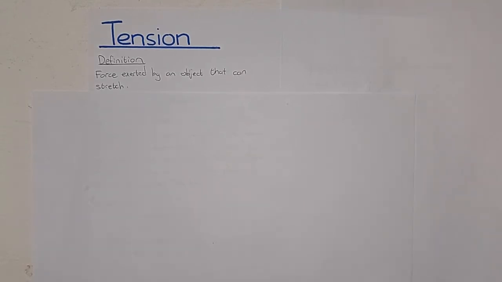Right, today we're going to be looking at tension. Tension is, think of it as an addition to Newton's laws. And the definition is a force exerted by an object that can be stretched, right? There are different forms you can think of, like wires, chains, elastic bands. There's tension for all of these objects, right?